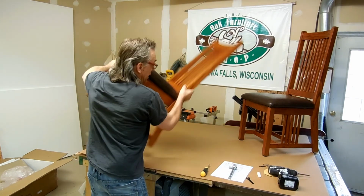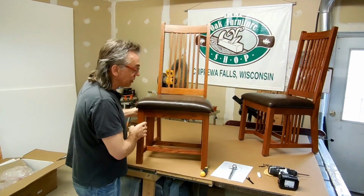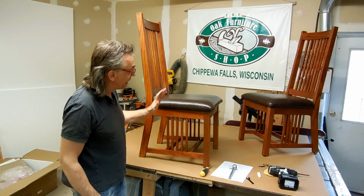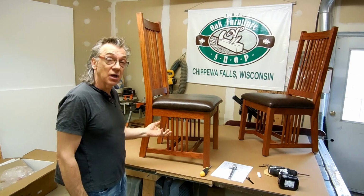But here it is. Here is your chair, completely assembled. It doesn't take very long. The instructions were very easy to follow. And I think this is going to be a chair that will be a really nice chair for a long time.